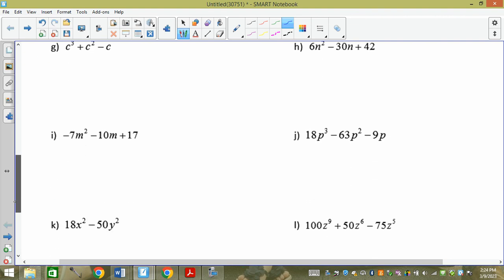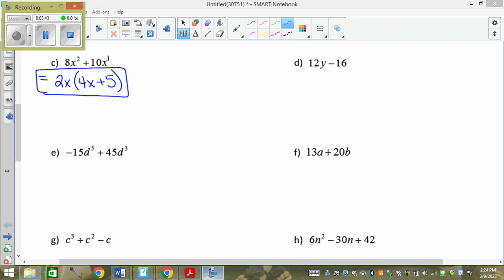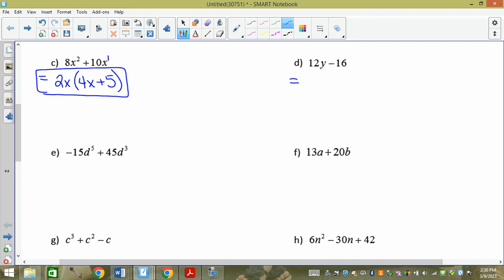You try these. See how you do for GCFs. So let's look at D. What can I take out of D? A 4. Make sure you have equal signs running down the left-hand side. If you don't, make sure you do. I'm going to keep drilling that into your head over and over and over. You need to have equal signs because this equals the next expression, right? They're not just random expressions floating on the page. So we take out a 4, and then we're left with 3y, and minus 16 divided by 4 is 4. That's it.